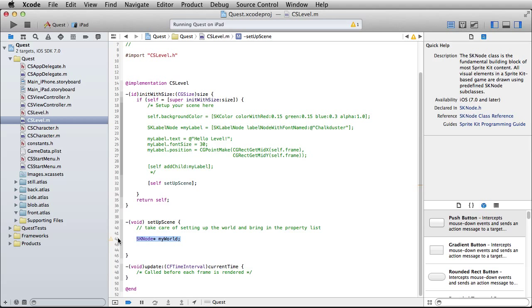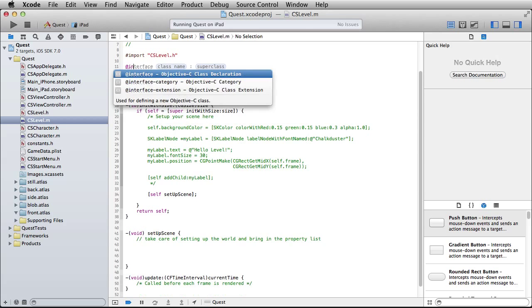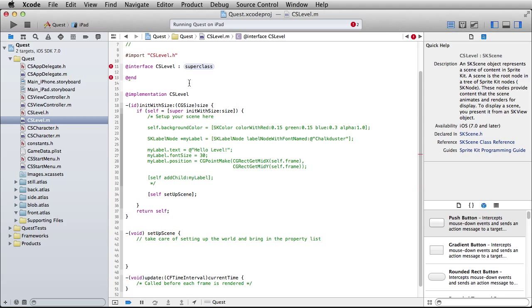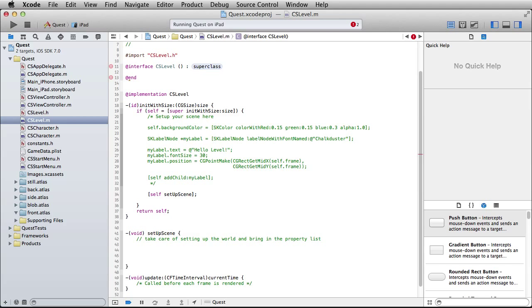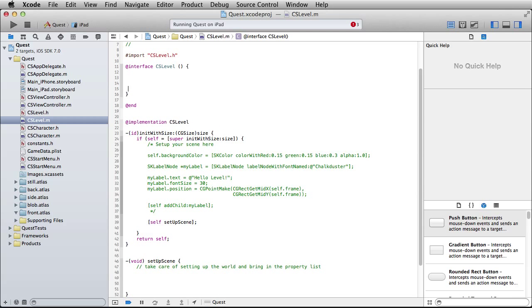After this method is done running, myWorld is simply not accessible, because I just declared it locally, inside of this one particular method. Now, if I had declared it outside of that, up here, I'd be able to access myWorld throughout any of the methods that I'm going to write. So that is why we're going to do this, and here's how we do it. We're going to put up here @interface, and then CSLevel, that's just our class name again, and write those little two brackets right there, and we don't need to put the superclass.